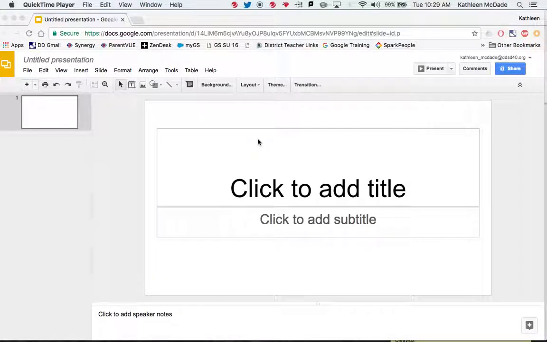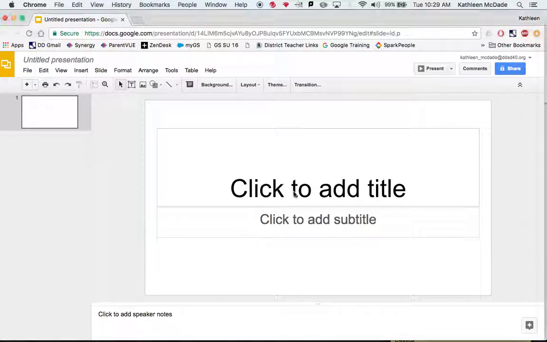Hello class, today you are going to be starting on your bridge slideshow project. So I'm going to show you some different ways that you can put together slides to show your words and pictures about a bridge. So when you start a brand new slideshow, this is what it looks like. You just have a blank screen with one slide and it has no title or anything. And it says right here, click to add title.